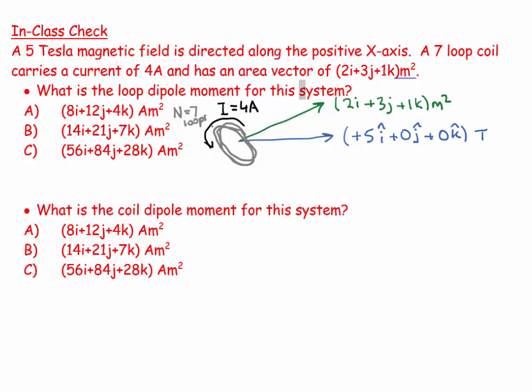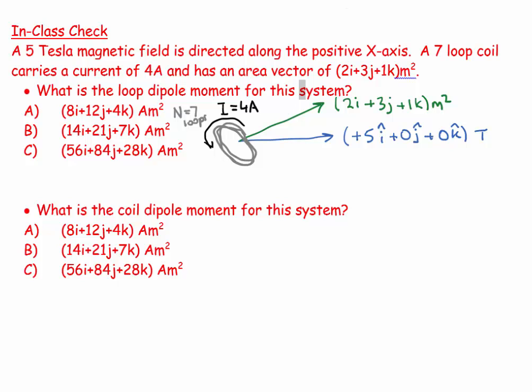So the current goes around once. In the first loop it goes around a second time, in the second loop it goes around a third time, in the third loop goes around a fourth time, and so on. I don't know if it's intuitively obvious to you, but it seems to me that if you got a certain torque because of the first loop, you'll get that same amount of torque added for the second loop, and you'll get that same amount of torque added for the third loop. So we need to add in the number of loops when we're doing the coil. If we're talking about a particular loop, we can just look at the loop. But if we're talking about the full coil, we need to take into account the number of loops.